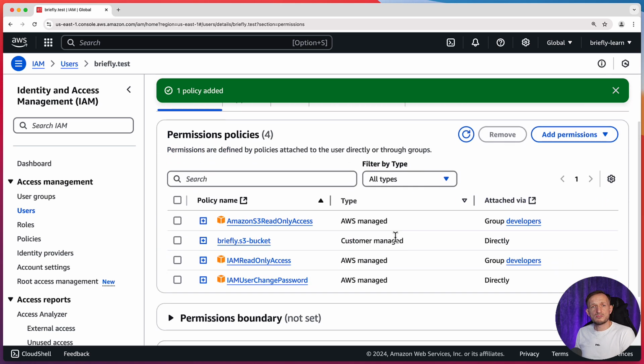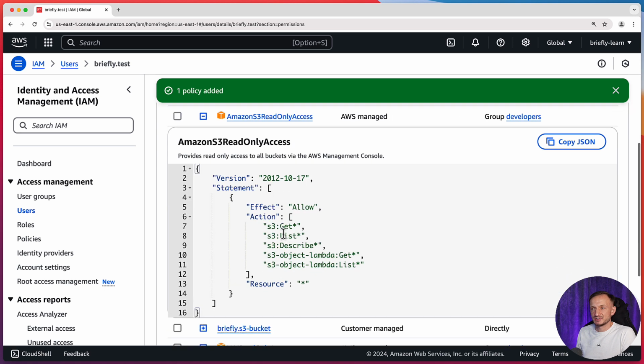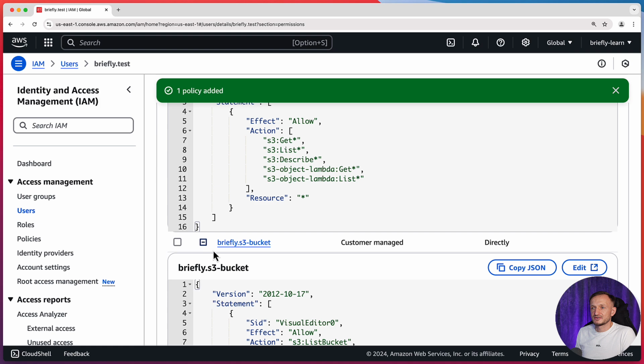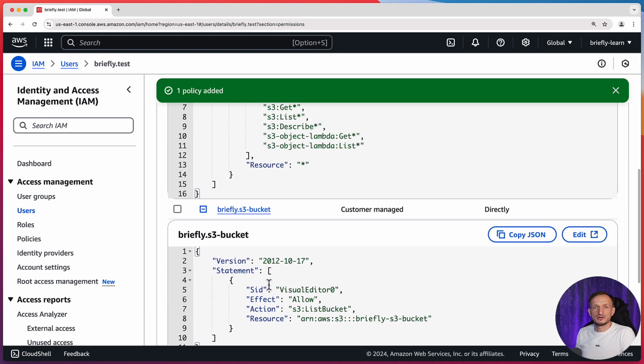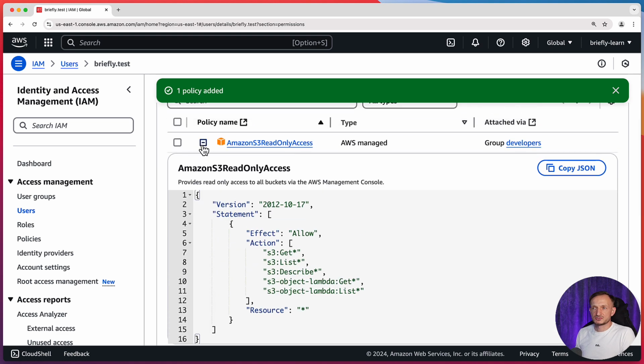So, one more or maybe two important notes regarding policies and permissions. They sum up. So if I have an Amazon S3 read-only access policy here, and I have this particular policy, whatever it would be, my overall permissions are a sum of all policies that I have attached to my account.